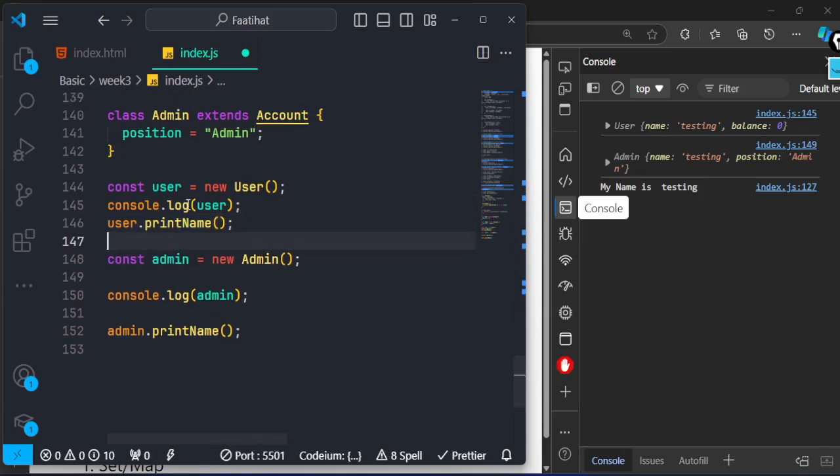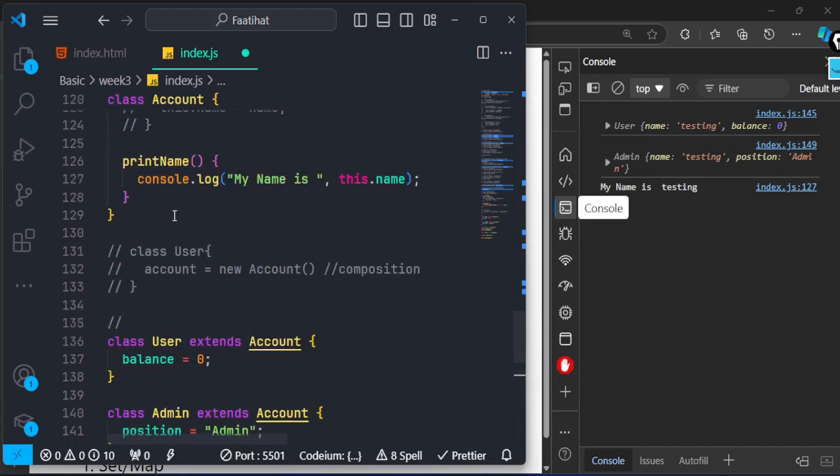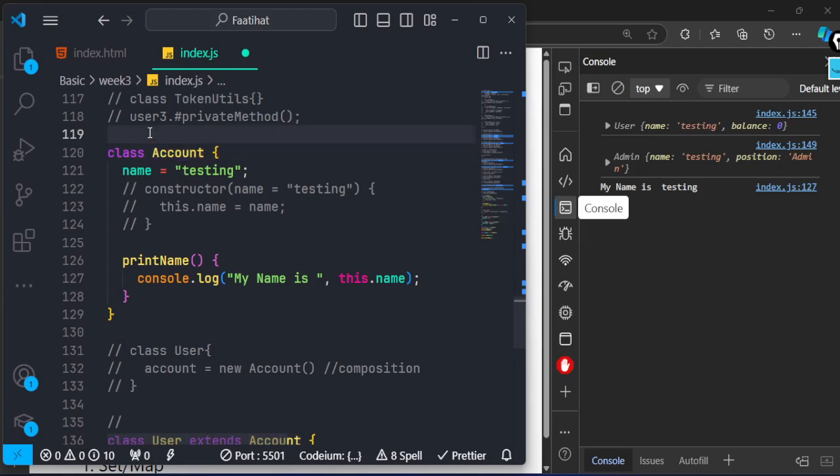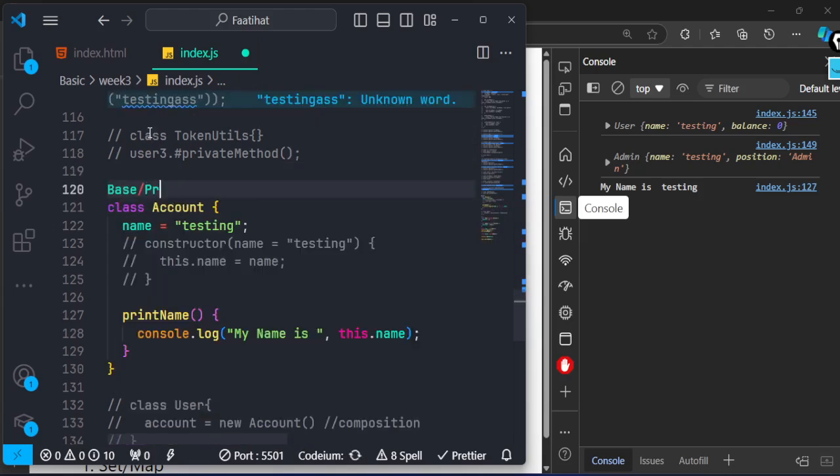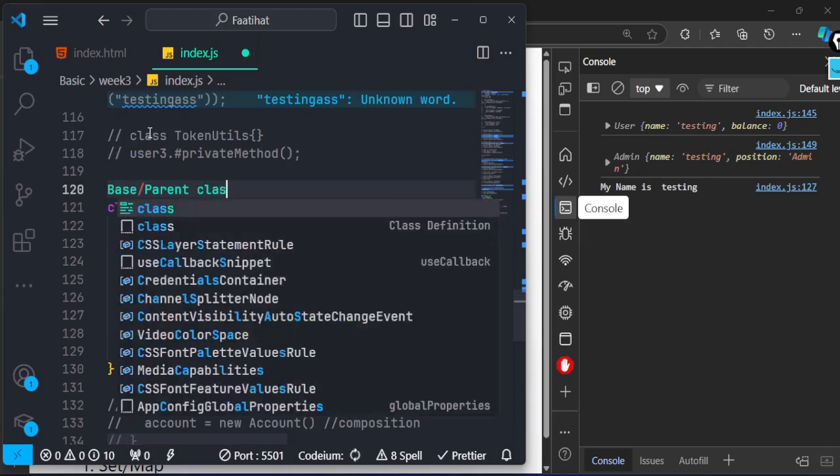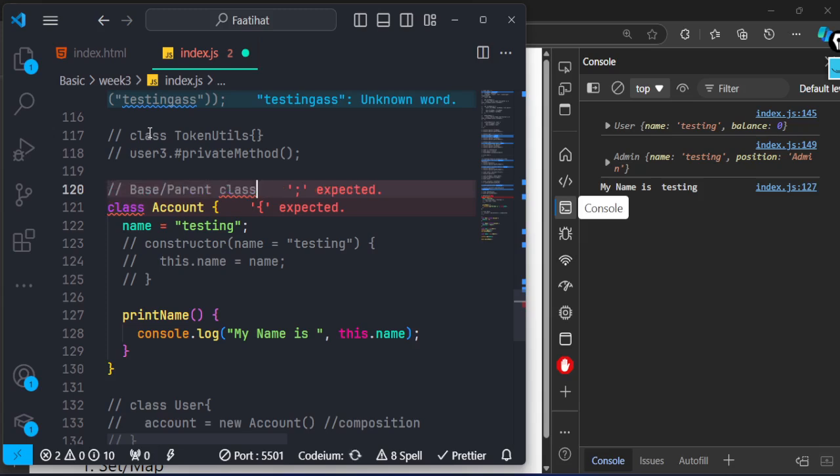So when you have multiple classes and some of these classes need some features that are going to be repeated inside all these classes, what do you do? You extract them out and you create what we call a base class, and other classes can now go there and inherit anything that they want from it. So this account now, what we normally call it is the base or parent class. This is the name you always hear people calling it, depending on the language that you are using. It can be called base or parent class because other classes are inheriting from it.